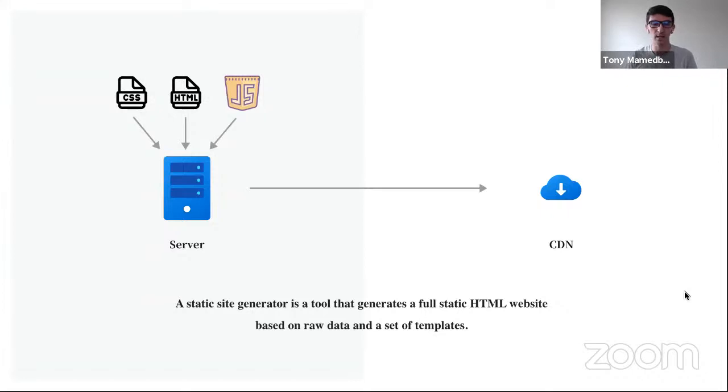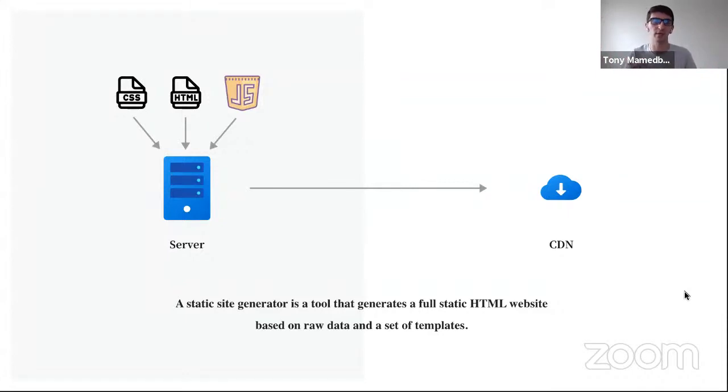So Jamstack is not an innovation of some sort. It's not like a breakthrough. We have been doing this for, I don't know, for years. Back in the day, the way we would build the site, we would create an HTML file, then drag and drop with an FTP client, drop it to a server, and then boom, voila, our website is available.